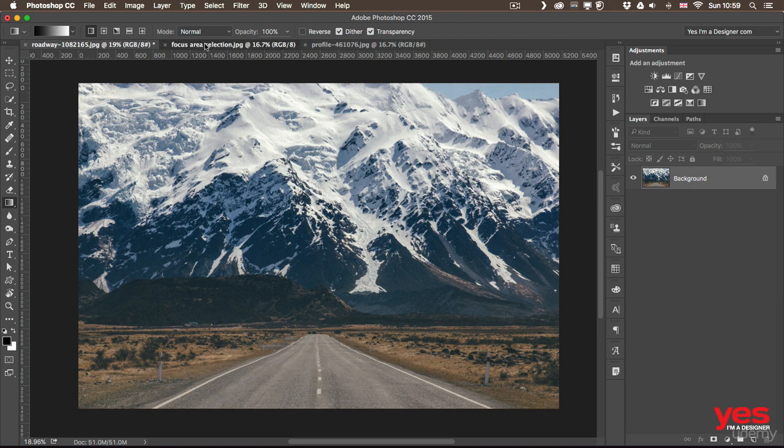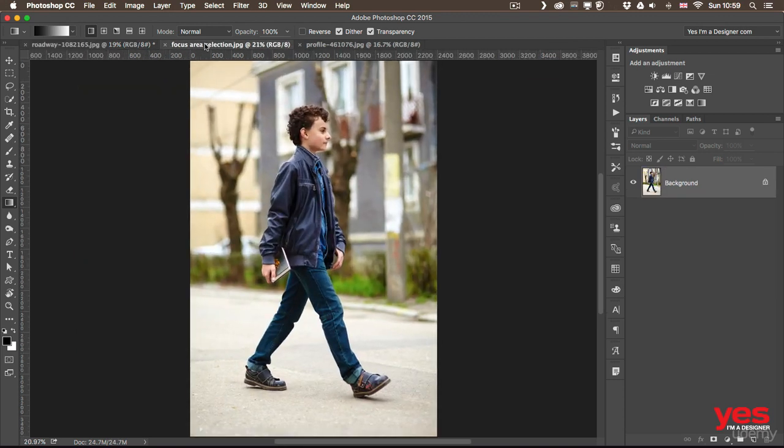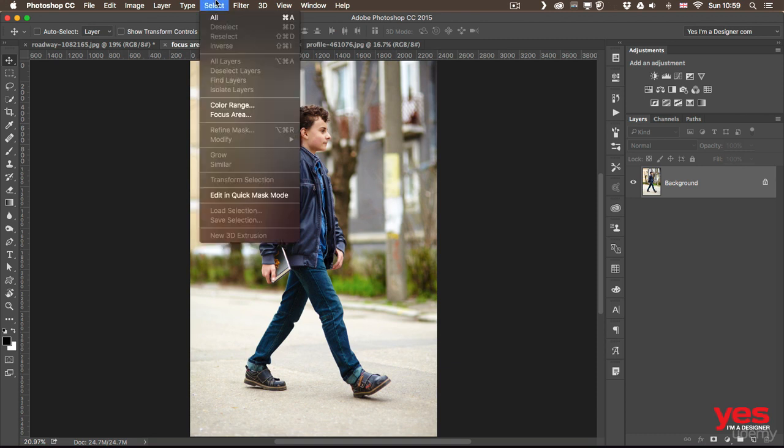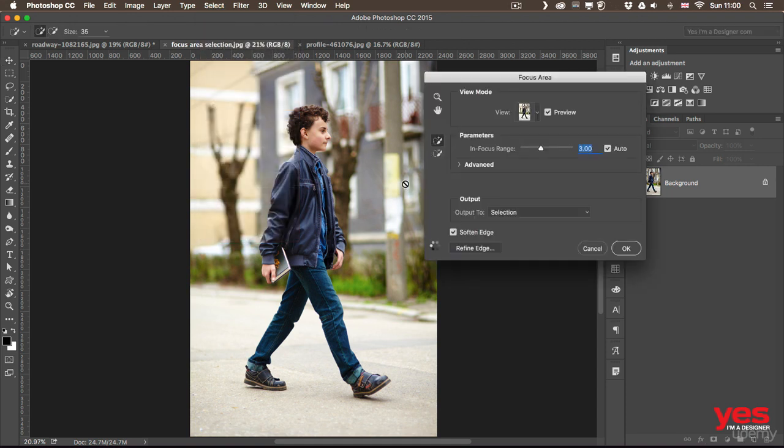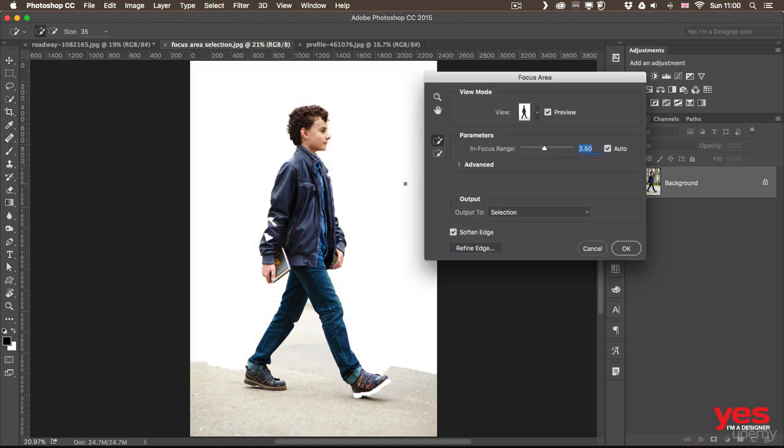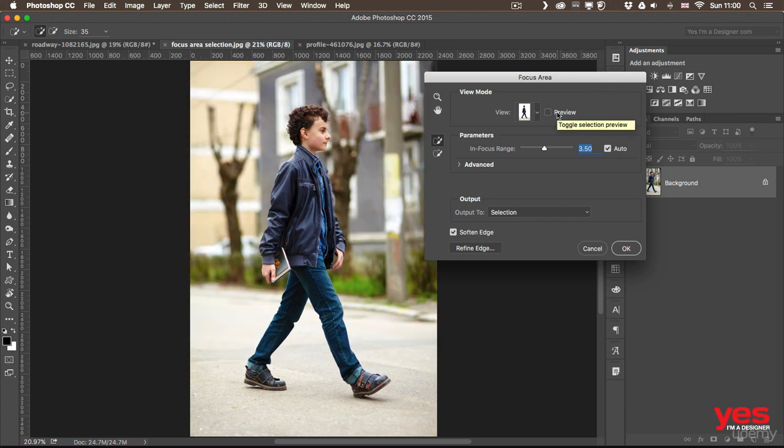But let's switch to another image now, and let me show you another great selection technique. Unfortunately, this is only available in Photoshop Creative Cloud, so if you have earlier versions, you won't find this option. It's under Select, and there is the Focus Area option. With this, you can use the details in the image which are in focus, and Photoshop will automatically detect those and automatically deselect anything that's not in focus. So in this case, again, it did a really good job because the background was out of focus, so it was blurry.